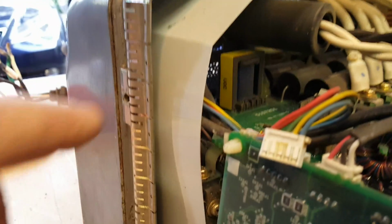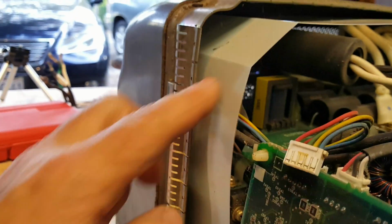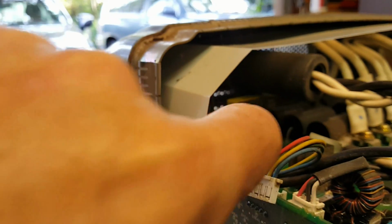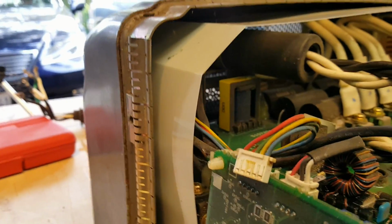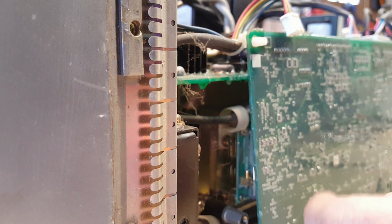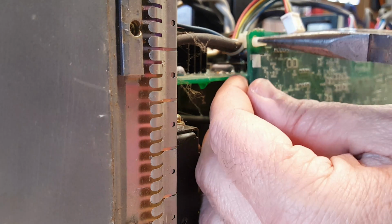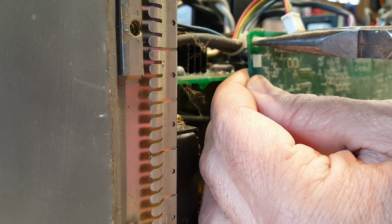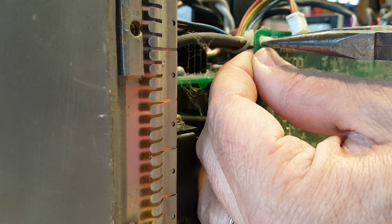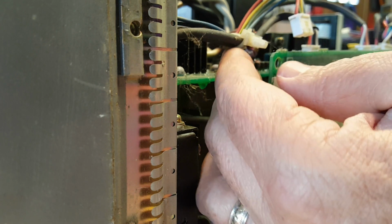But in Daryl's photos, it was a lot lighter in here. So I'm going to go ahead and see if I can take this shroud off so I can get a little bit more light in there, because I'm just imagining trying to feed those wires through here could be a little tricky. There's a little wire tie that's holding the wire that needs to come out, plus some other wires. And this actually goes through the circuit board, and you can usually squeeze these in and push them through. I may have to still cut it, but I'd rather not if I don't have to.